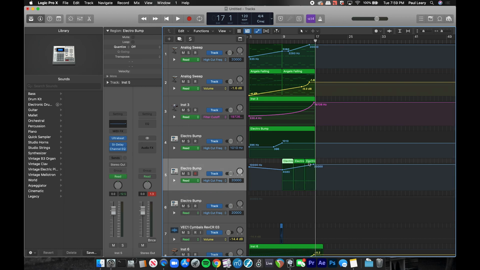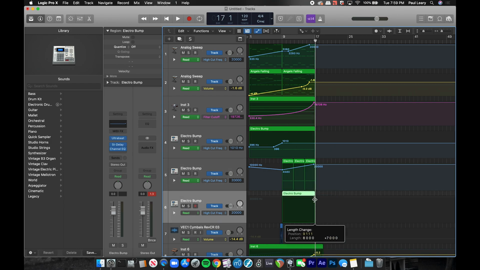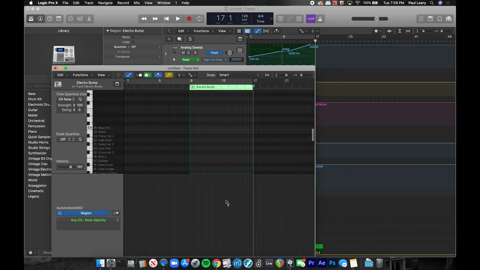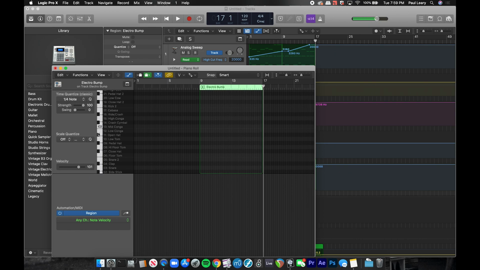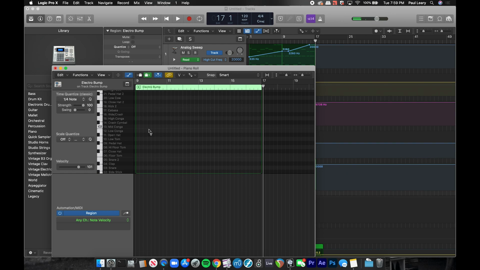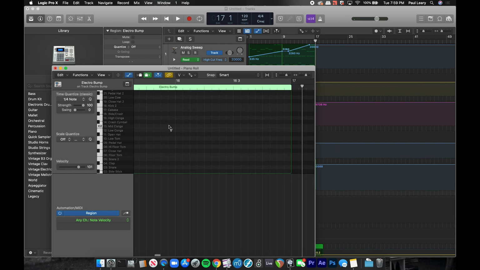I'm going to make a new region here. Go in here. Command 4. I love this window way more than the little thing at the bottom, which I can't stand. So I pull this up. So that's a cool sound. It's going to have too much reverb. I'm going to want to cut some of that out. But let's go ahead and put some notes in here with this.